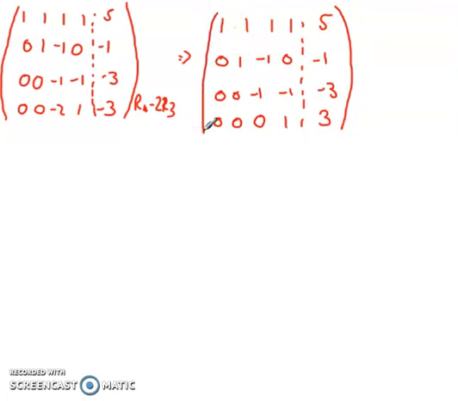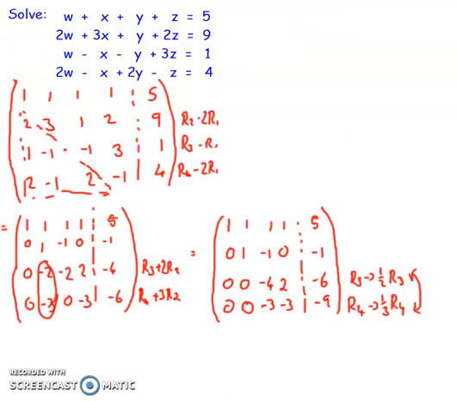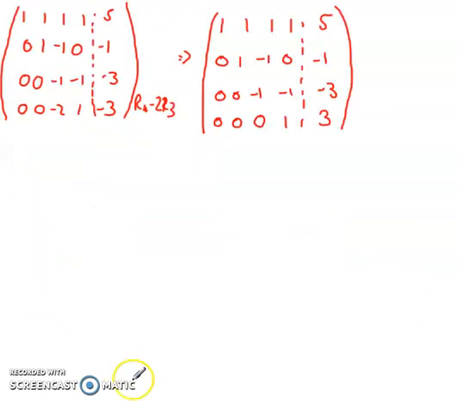So what I now have to do is read off the solution to my system of equations using these answers and just remembering what each of the columns represents within my system. Just remember, first column, this one here, that's your W, second your X, third your Y, last one's your Z. So reading it off, I can say from the bottom row that Z is equal to 3.